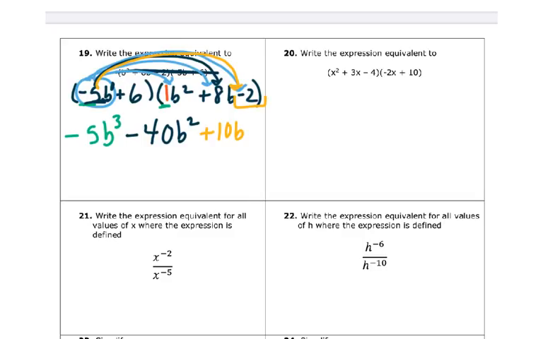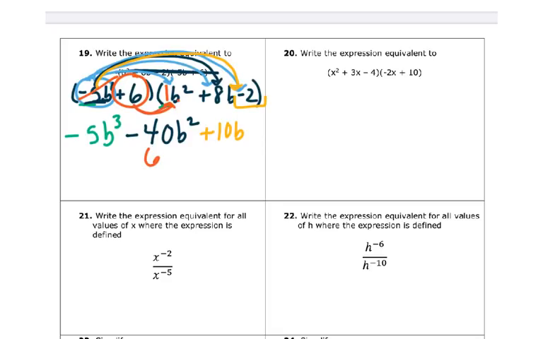I know that some of you guys have your teachers tell you to stack it underneath so it's easier to combine like terms. That's fine too. We'll do that in this one. So the first one's done. It got distributed to all of its terms. That one is done. So now I take the next one and I distribute. 6 times 1 is 6.